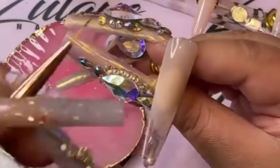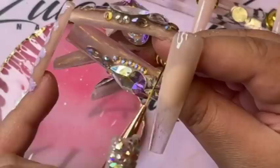Okay. I'm cleaning up my nail area and packing boxes. Girl, why are you packing? Oh, shit. Hold on.